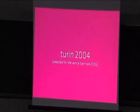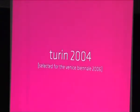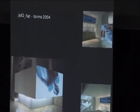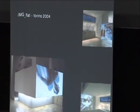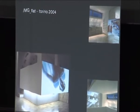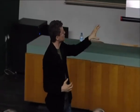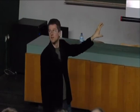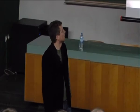Another project, this started in the office as well, but then we did it with MIT. So it's a project was selected at Venice Biennale as well. Next slide. There's a new projector by IBM that allows you to project everywhere where you want around yourself, 360 degrees. And the question is, if you have that, what type of architecture can you actually have? How can you use it to create a new type of space where every surface can become a projection surface, where every place can become a screen?